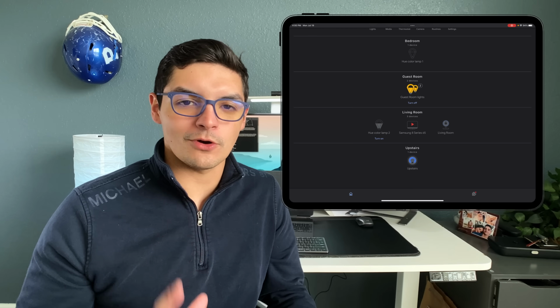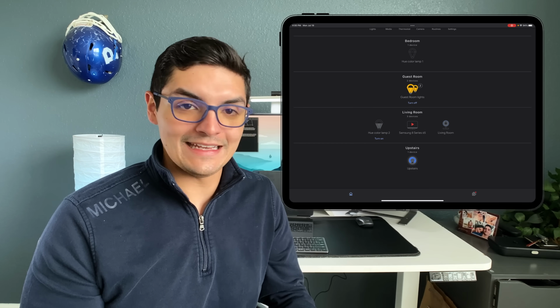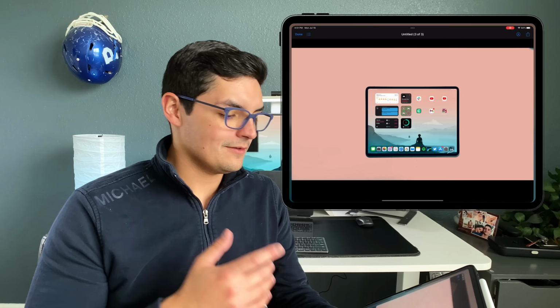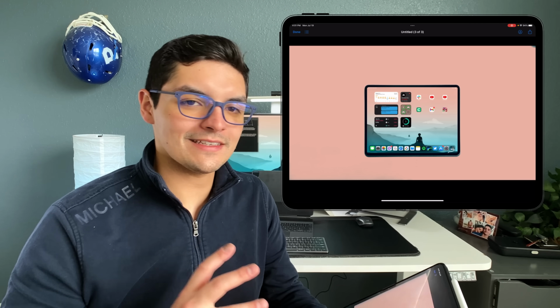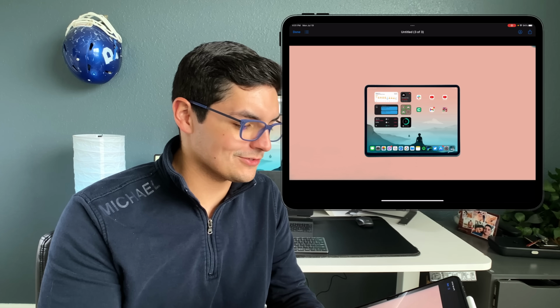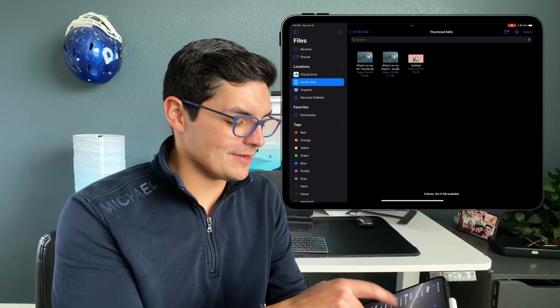So for all my smart devices, I'm pretty much in Google. Then if we get out of there, we have the next few apps here, which is just Files. Again, pretty self-explanatory. I've been practicing using Affinity Photo to help set up the thumbnail game a little bit so you guys can see what's going on here. But it's just Files. So I have what's on my iPad.